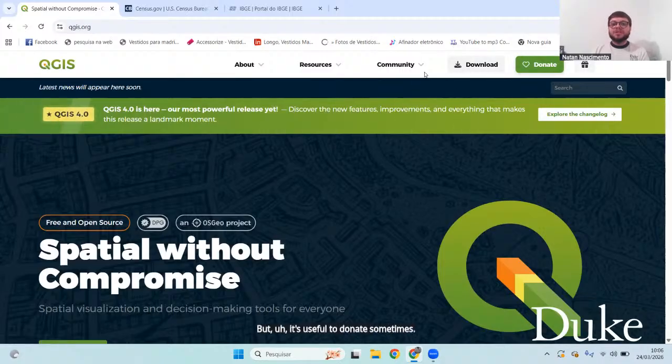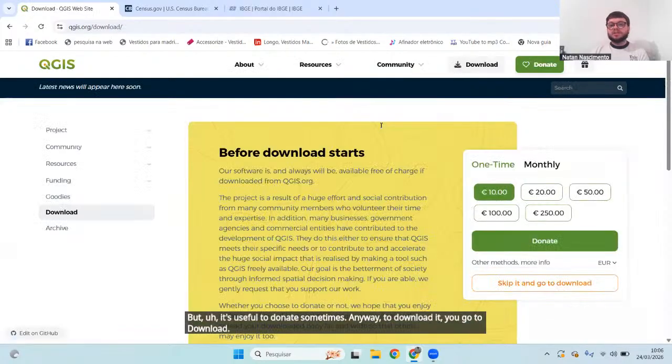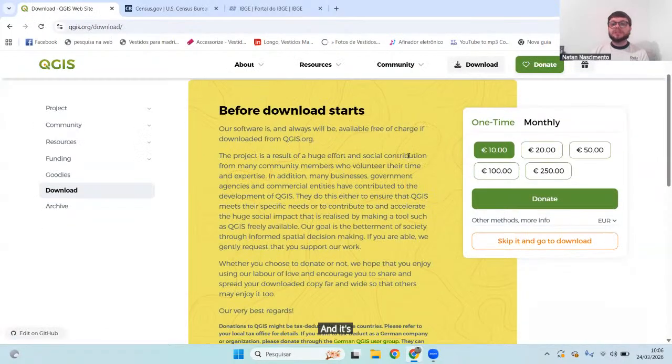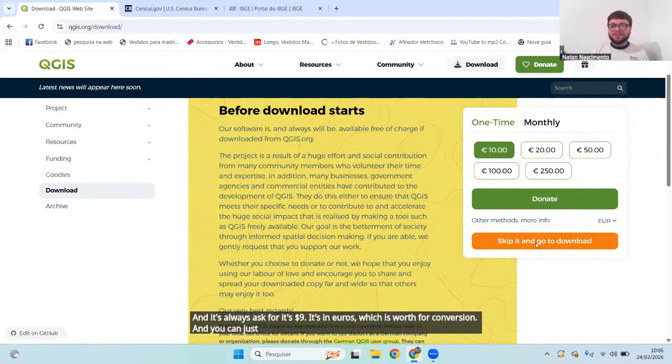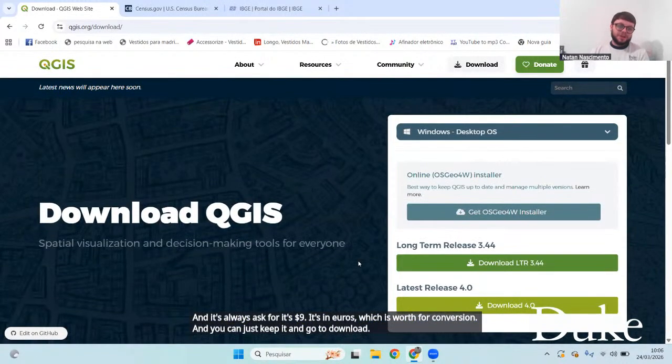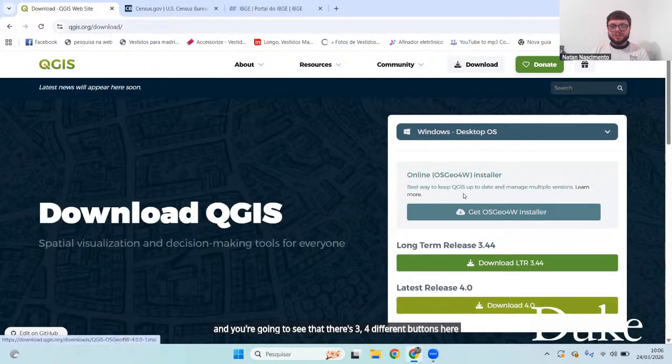Anyway, to download it, you go to download, and it always asks for a donation, it's 9. It's in euros, which is worse for conversion. And you can just skip it and go to download, which is okay. And then you go to this page, and you're gonna see that there are 4 different buttons here for downloading.